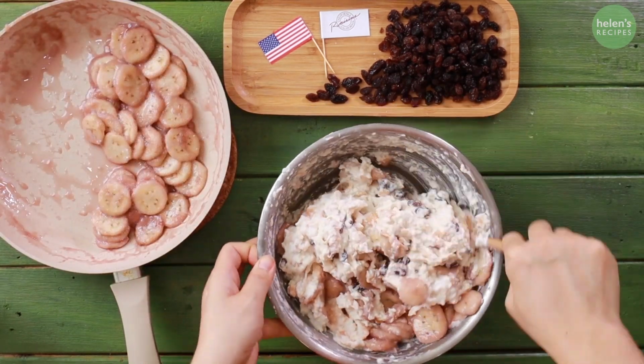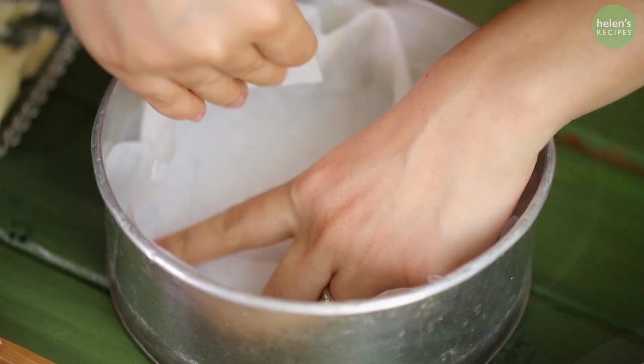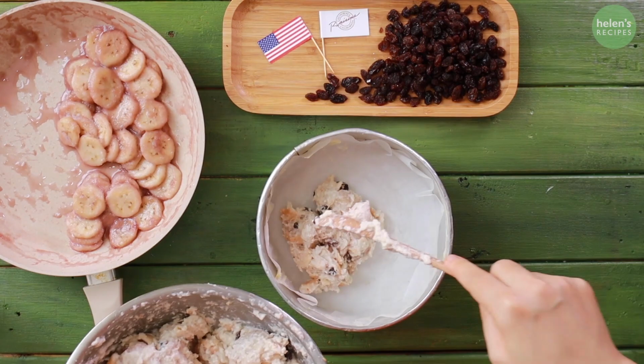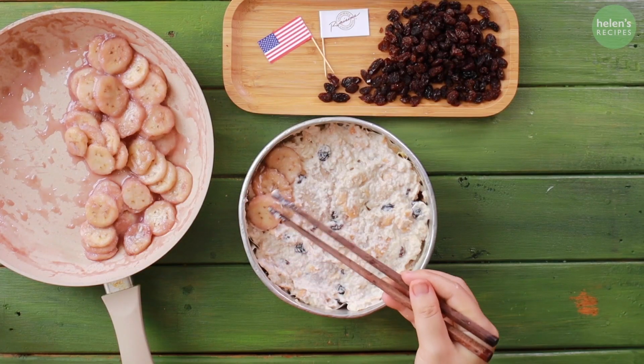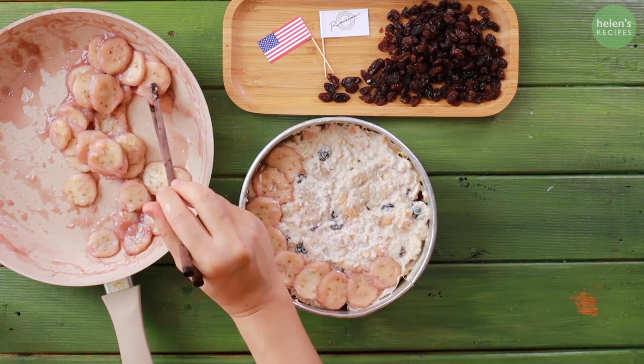Line the baking pan with some parchment paper and slightly butter the bottom and the inside of the pan. Transfer the butter over and use a spatula to spread the butter evenly. Last but not least, place the rest of the sauteed banana slices all over the surface of the cake.